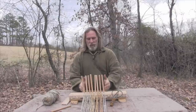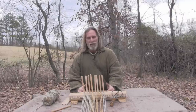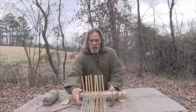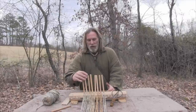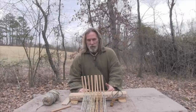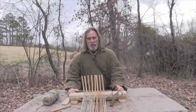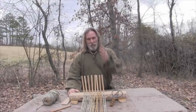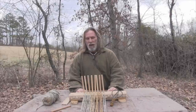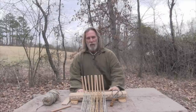Something like this is going to make something about the size of a scarf, and that's what I'm going to make today — a scarf for my wife Iris on this loom. The good thing about a peg loom like this is that it allows you to work with larger materials like rovings or shreds of different types of animal hides where you've cut them in strips and you want to weave them into something like a blanket. This would allow you to do that, whereas most types of weaving looms require thin lines.